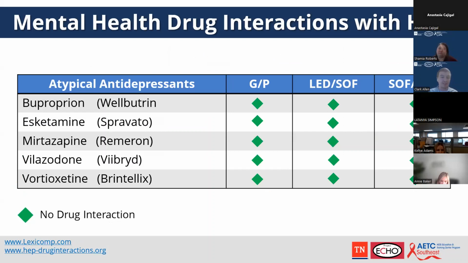Then we also wanted to transition into atypical antidepressants. These are medications that maybe don't have a specific class, but they all kind of fall into a unique class called atypical antidepressants. The story is still the same for bupropion, mirtazapine, and vortioxetine. They're all similar in that we don't have to worry about any drug interactions there. The main point to note is that Brintellix is actually the old brand name for this. I missed that when doing my edit. So it's actually Trintellix now. That is the update to that slide. So just remember in your notes that it's actually Trintellix now and not Brintellix. That was a similar drug name, so they had to change it for those reasons. But yeah, no drug interactions with any hepatitis C medication for the majority of main first-line antidepressant agents.